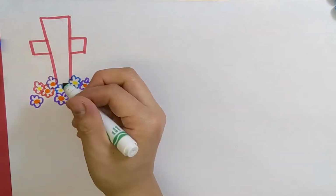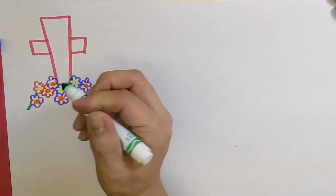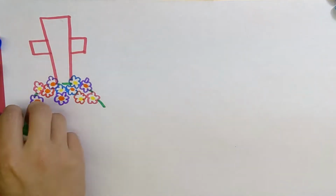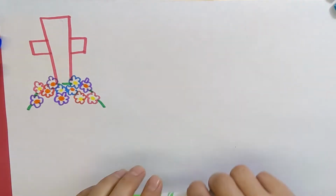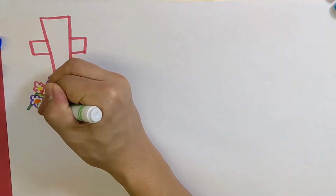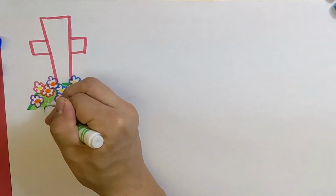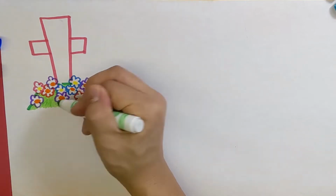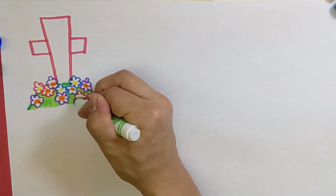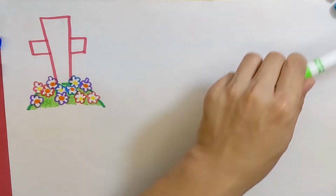And then, let's have a little field going down. So it's gonna be like a little hump of a field. And then, I wanna color that in with maybe a little lighter green. Okay, just color it in. Okay. I think that looks pretty nice.